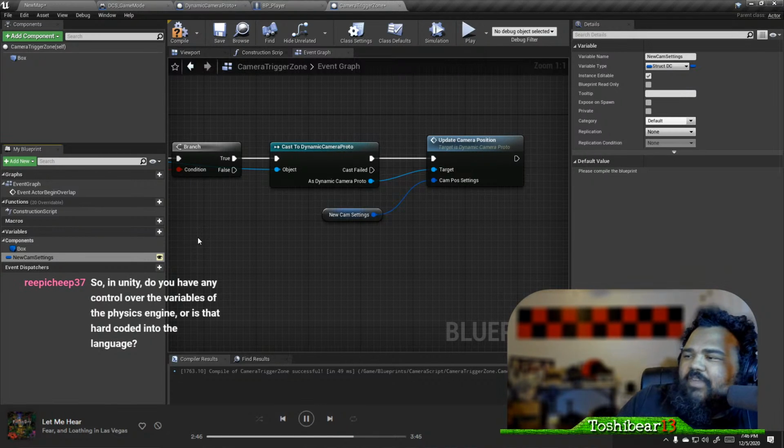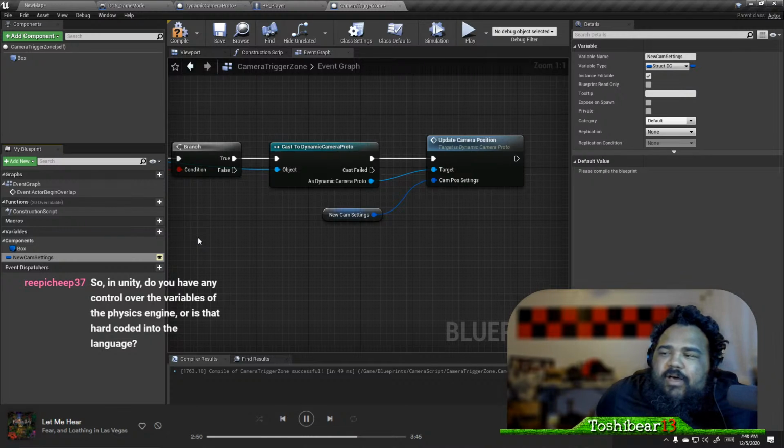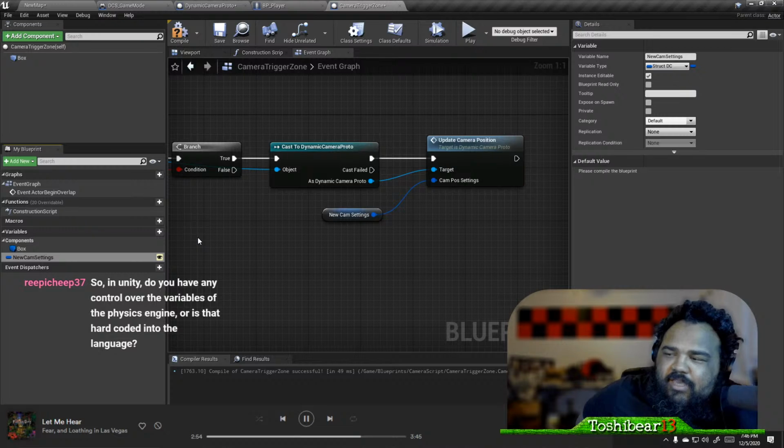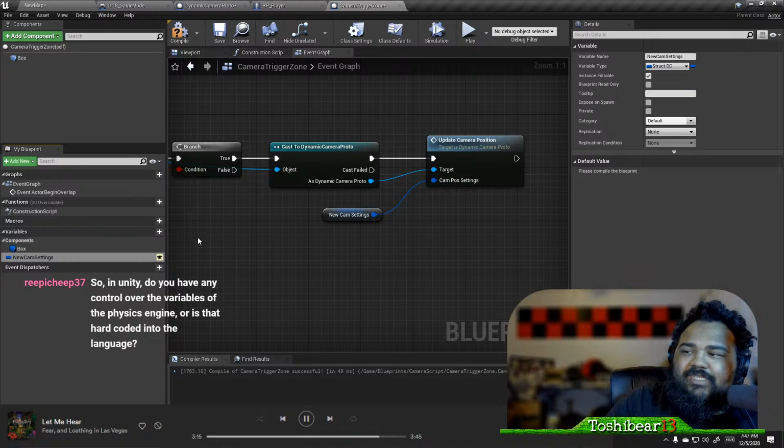So, do you have any control of the variables of the physics engine, or is that hard coded? Well, this is Unreal, but in Unity you do have some controls over how the physics work, for sure, as you do in Unreal. I wouldn't say hard coded as unchangeable, but a lot of it is done for you.